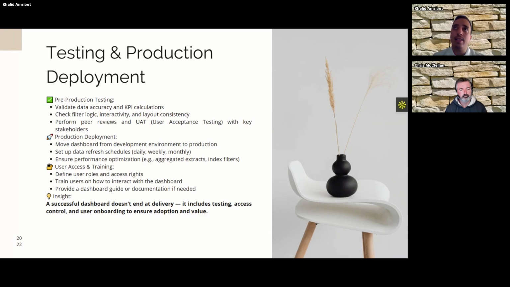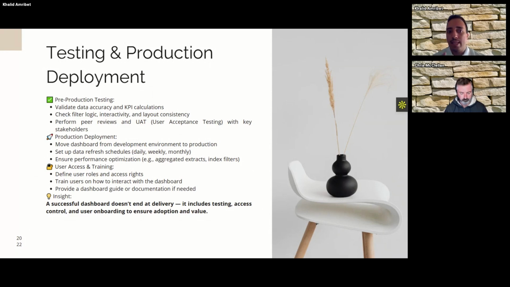Usually the stakeholders have, for example, an Excel sheet or a reporting in Excel, and they see what you are producing on Tableau and match it with what they have in their existing reporting, like in a report in Excel. So they verify by looking at the existing report in Excel with what you are producing on Tableau. So to know if what you produced on Tableau is correct or not.